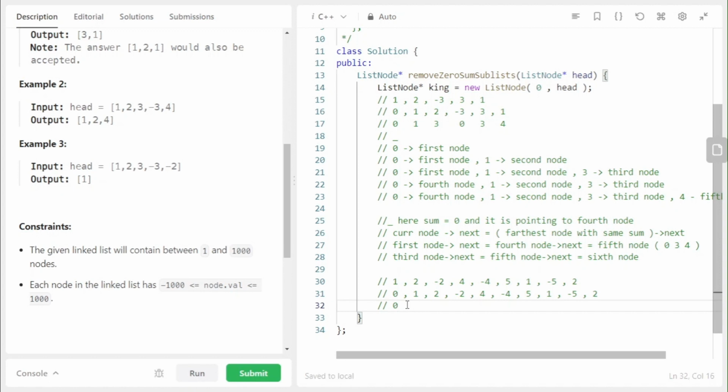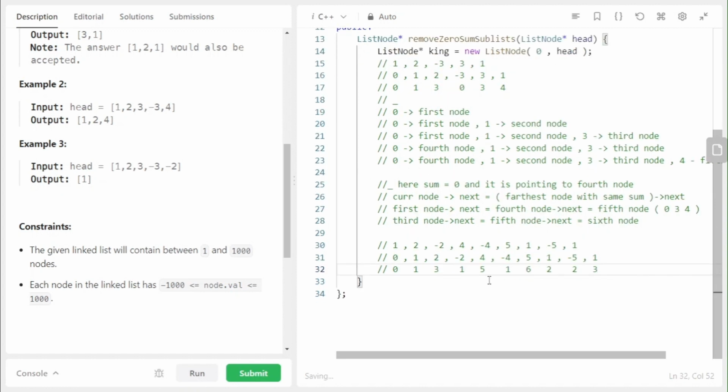First it's 0, 1, 3, sorry, 3, and 1 again, 5, 1 again, 6, 2, 2, let this be 1, and 3.